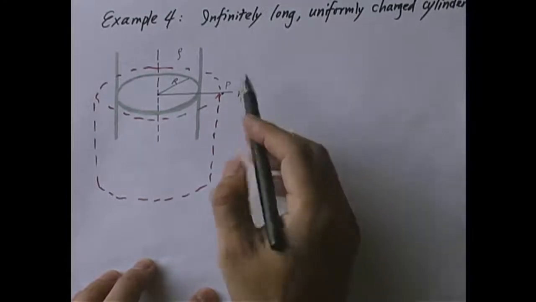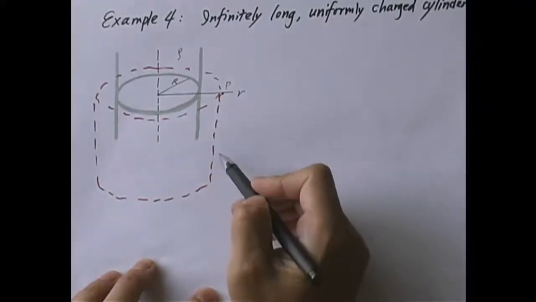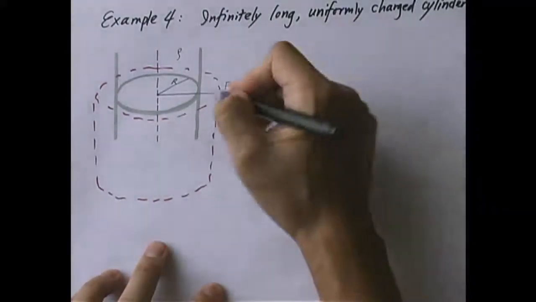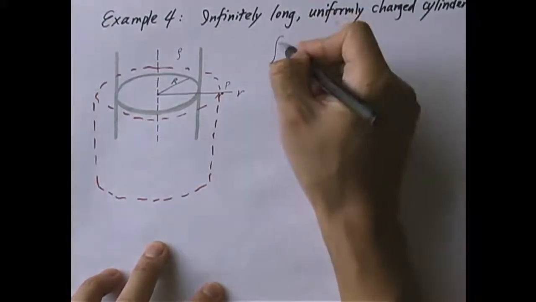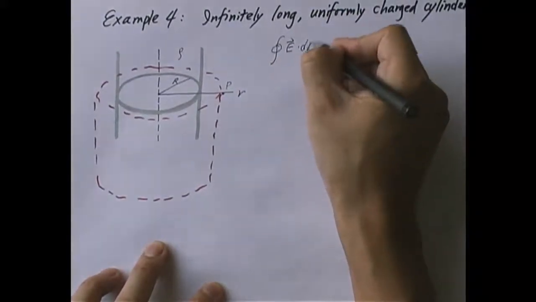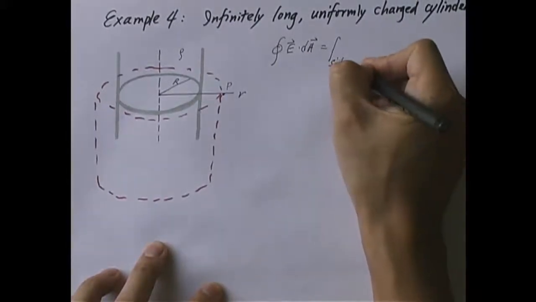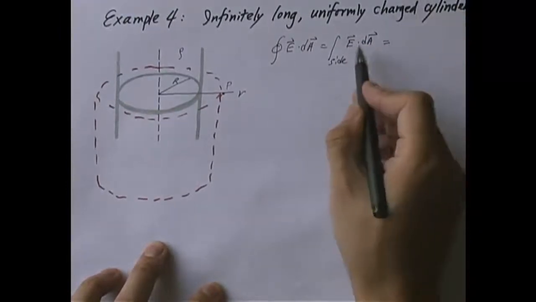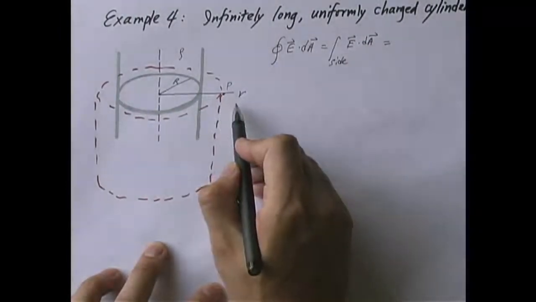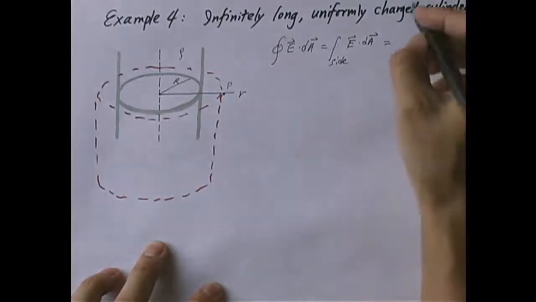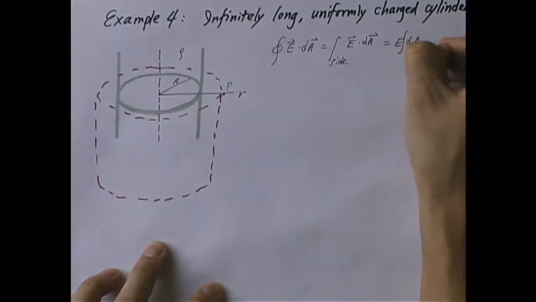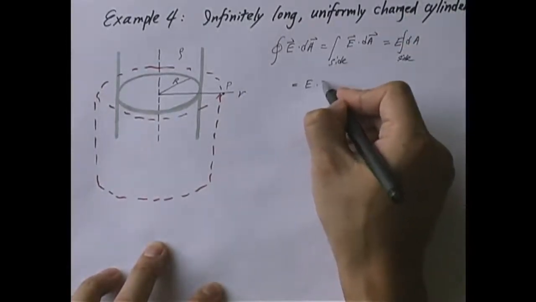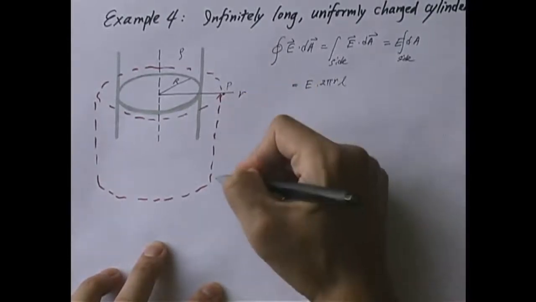You notice that the electric field only penetrates the side of the cylinder. It doesn't go through the top and bottom. So through this Gaussian surface, you have the integral of E dot dA equals, first of all, it's only the side that contributes. And for the side, first of all, E and dA are in the same direction. They're both radiating outwards. And secondly, E has the same magnitude. So I can write this as E times the integral of dA. For the side, this is simply the same as before, E times 2 pi r L, L being the length of the cylinder.